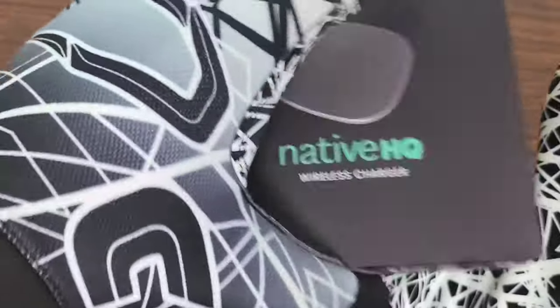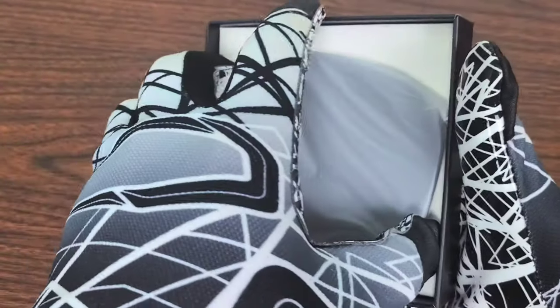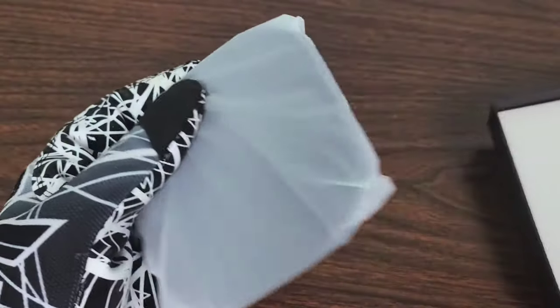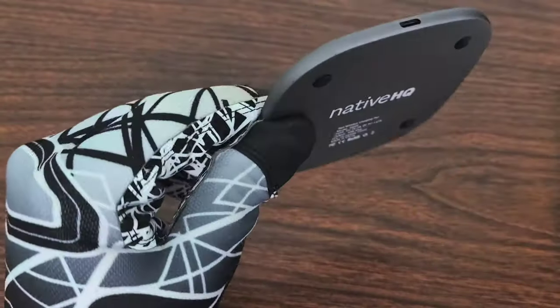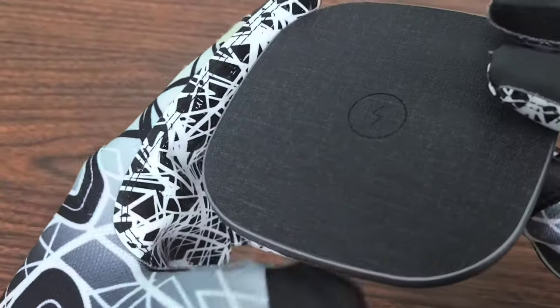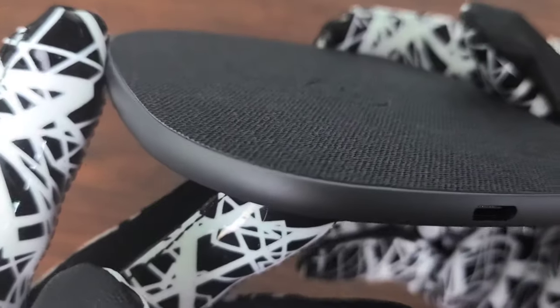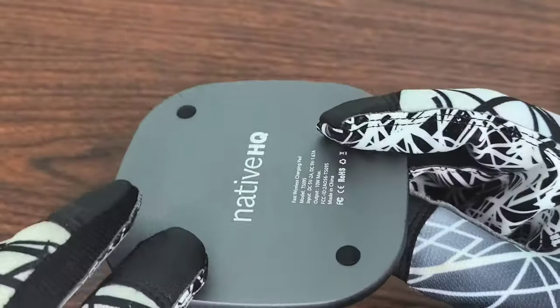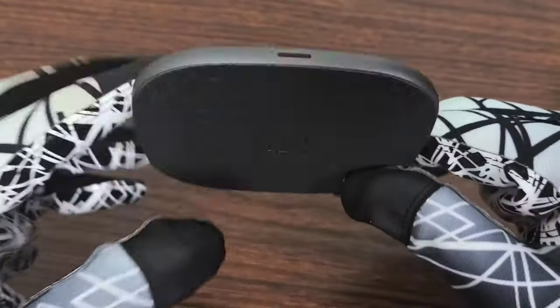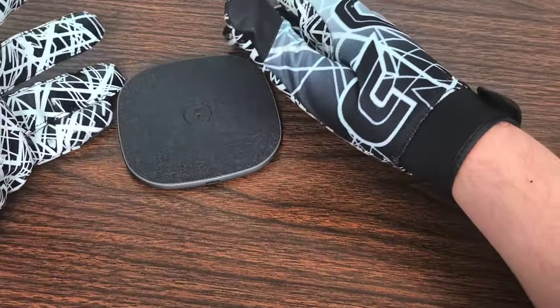Let's go ahead and open the box up. Give it a shake — definitely very well packaged, tightly packaged. Wow, I did not expect it to truly be that slim as it was depicted on the actual box. This is very slim and stylish in design. I do love that fabric-looking top — it doesn't feel like fabric though. It has a sort of a rubbery, grippy feel, so your phone definitely won't be sliding around on it. Definitely very well designed, and it won't be apt to slide around on the table either — I can barely slide it around myself.